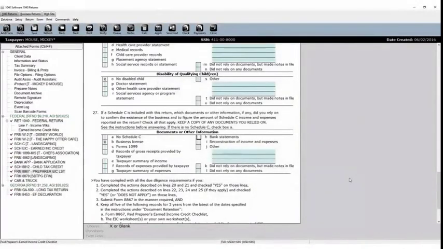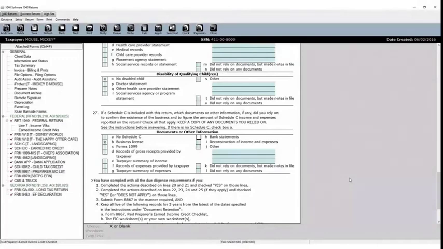Now, we want to start completing the tax return. We've gotten everything done. Let's wrap it up and talk about the documents that you need to keep a copy of. Taxpayers come in with their W-2s, driver's license, Social Security cards, dates of birth for dependents, birth certificates, anything that you need to keep a copy of.